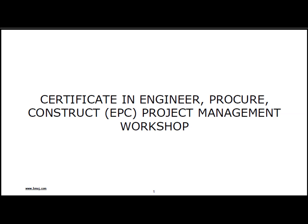Welcome to the Certificate in Engineer, Procure and Construct, or EPC Project Management Workshop. Most EPC workshops are about setting up the EPC contract and do nothing for the project manager who has to run the project on a daily basis. The EPC contract is set up by others, yet you are required to manage it — a very difficult position to be in. This workshop gives you the background information on EPC project management so you can be proactive in your management.